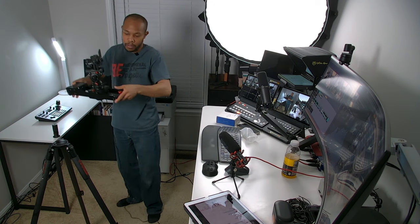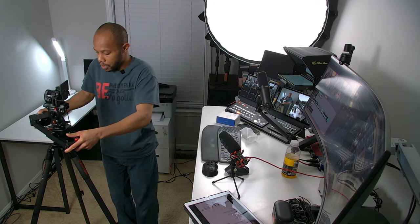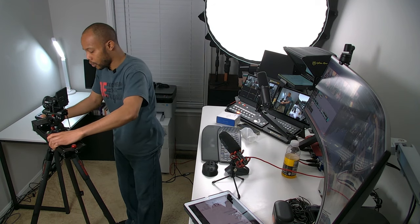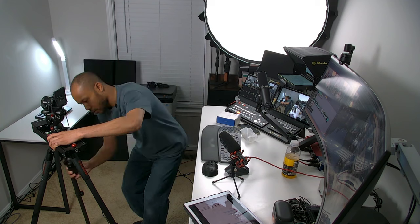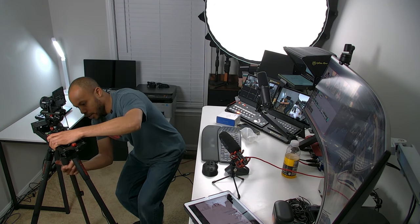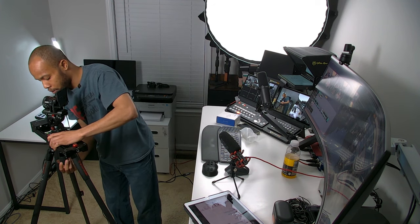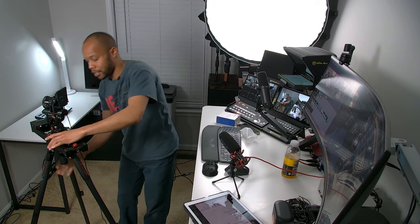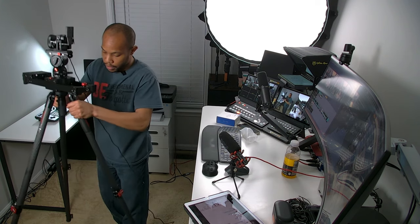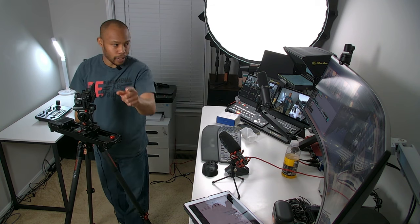Now, I don't want to take the bottom off because I don't feel like redoing it. But that's it. And so if I want to put my slider back on here, I can level it out, take this, and just screw it back on here. And then when I screw it on, I can just make sure it's level using my bubble leveler right there. And then that's it. So it's super lightweight. I have the camera on here, I have the slider on here, and the tripod itself, and it's way lighter than that setup over there.